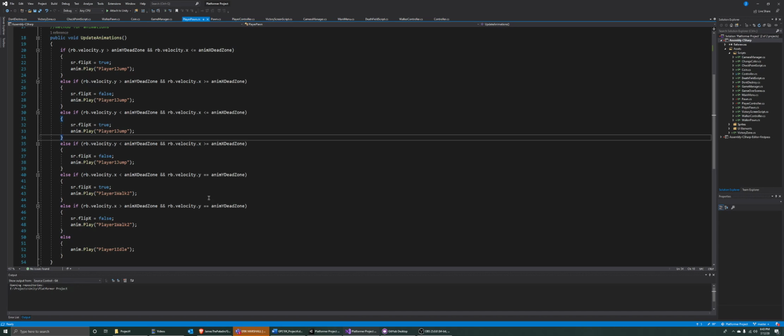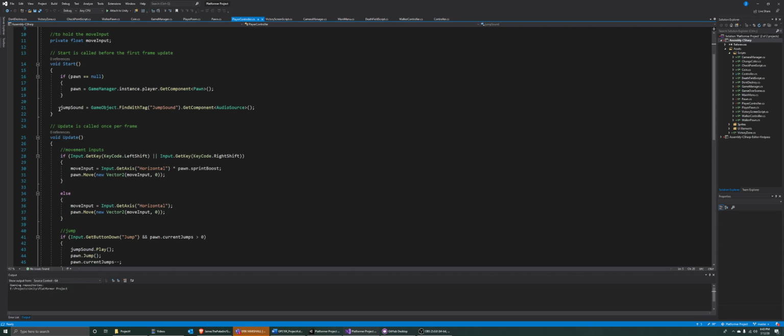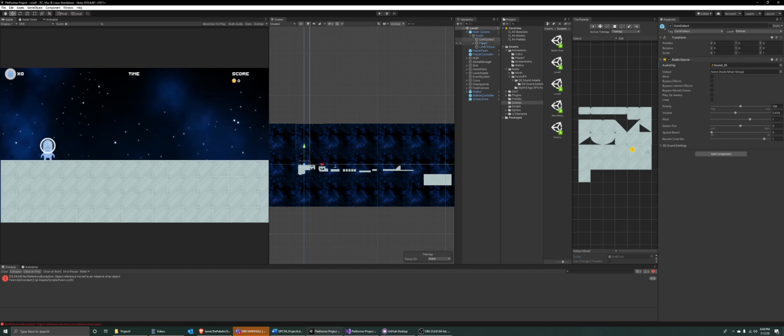So obviously I have my sounds. You saw a little bit in my controller when I hit space. It plays the jump sound that it gets here. It's up here too. It's from an audio source on an object that I tagged with jump sound. A lot of the player's audio is actually tied to the main camera. So it's on an empty under the main camera, and then I just have them sorted up here with tags. And that's how it finds them. The walker though has his death sound on it.